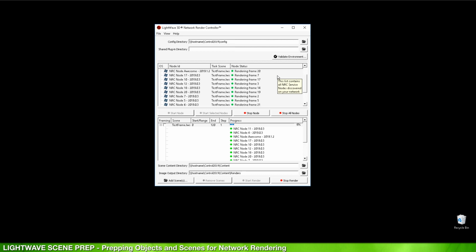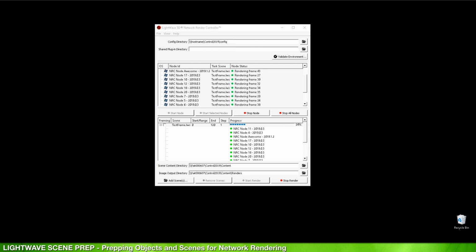And if any of your nodes have an issue at this time, then the log will show you potentially what the issue is with the particular render node. Occasionally there may be instances in which one of the render nodes is not configured correctly, and you may have to troubleshoot that at the node level. But as you can see here, we have the majority of our render nodes rendering the frames. So this would be done shortly.